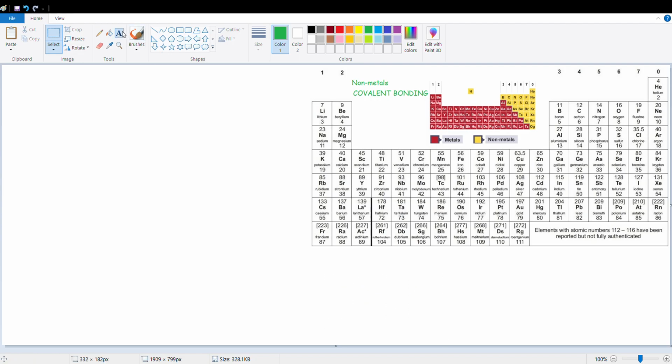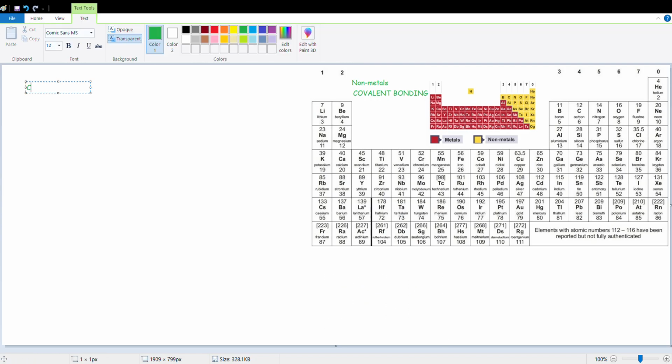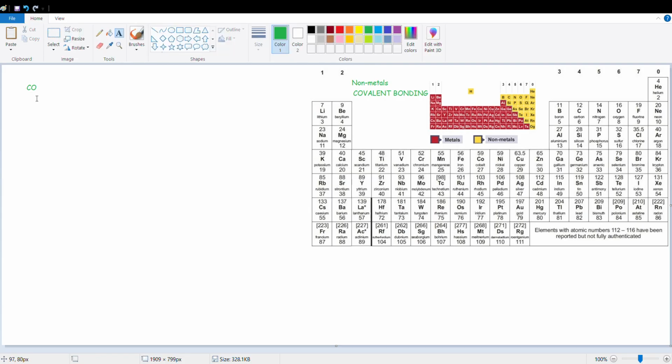Let's say I'm talking about carbon dioxide. So let's just write CO2, carbon dioxide here. So we know carbon is 1, so I just take carbon 1. It has 4 electrons in the outermost shell. So let's see, we have 1, 2, 3, and 4, and then we have 2.